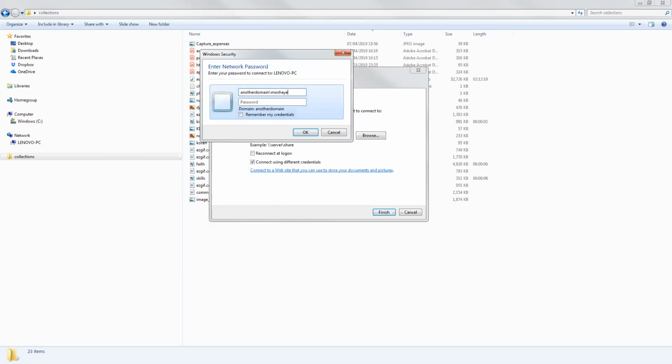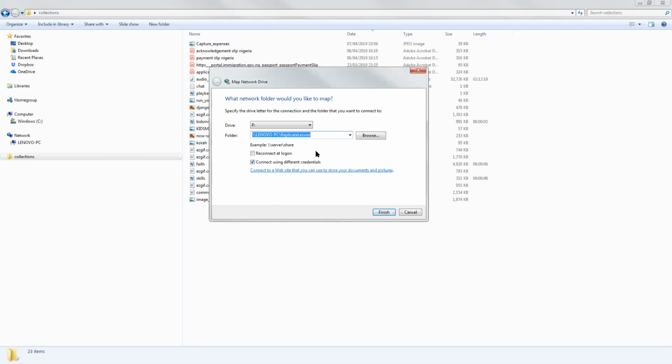Do you get what I'm trying to say? And then you put your password here. But in this case, it doesn't exist. I'm just giving you a different scenario, how to map a drive. So you can use your own user login, your own Windows authentication. If you have permission, you can map the drive. Mine already has permission, so I'll just say finish, and then go. Or you use different credentials to log in.